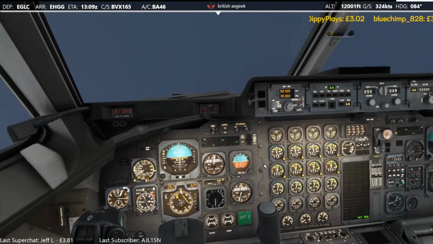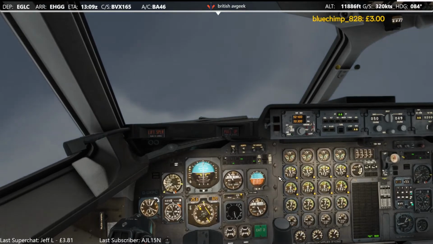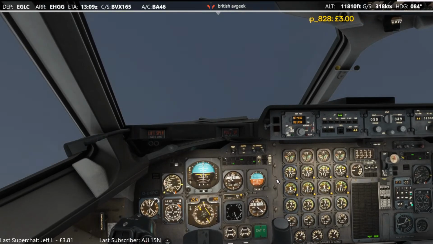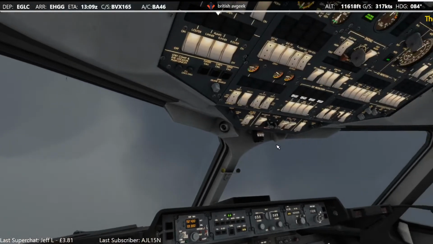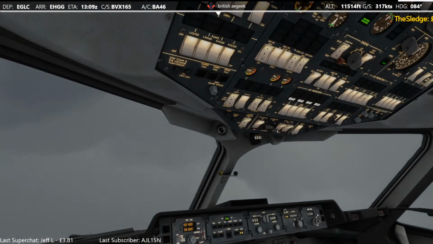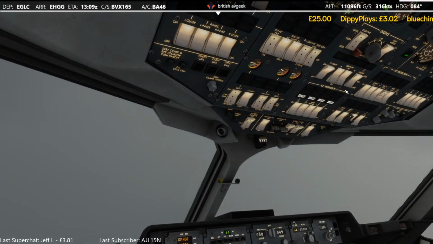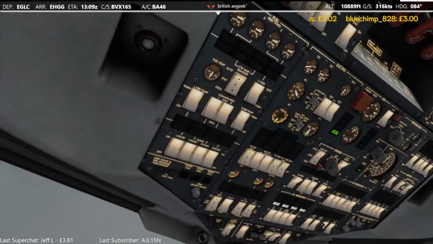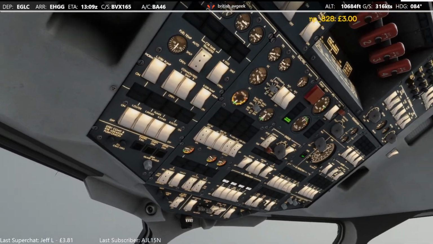Get a bit of air brake on. This is where this really comes into its own, allowing for a nice steep descent. So we've got all our heat on. We've got our APU on. We've turned continuous ignition A and B on as well. ETU's on, and all the heating's on.